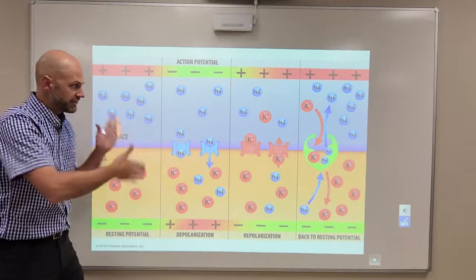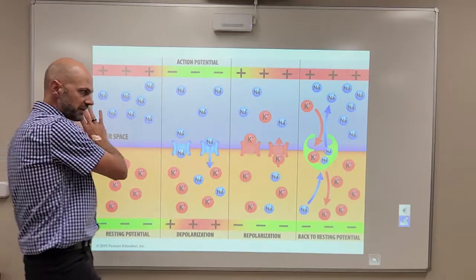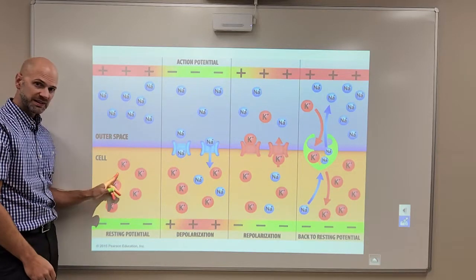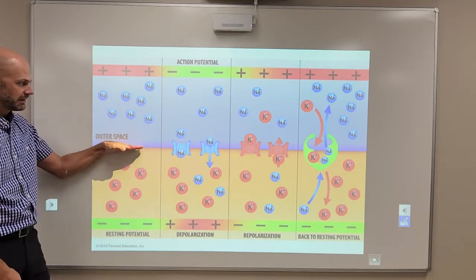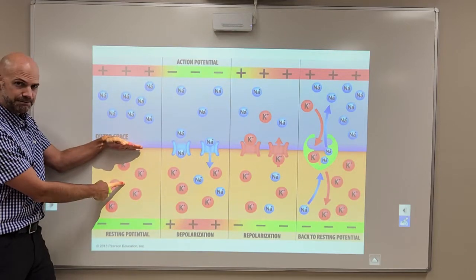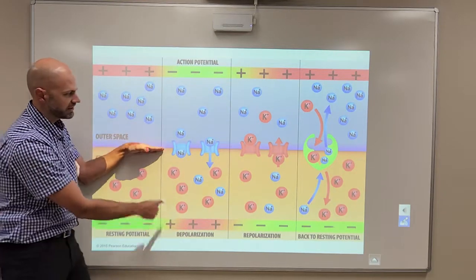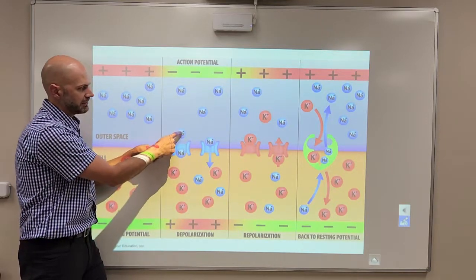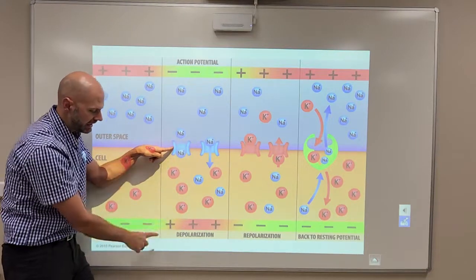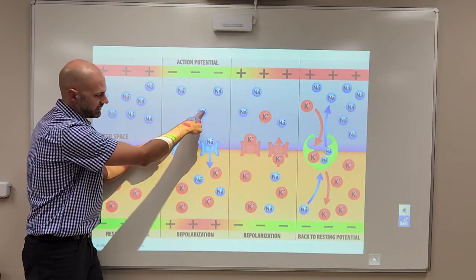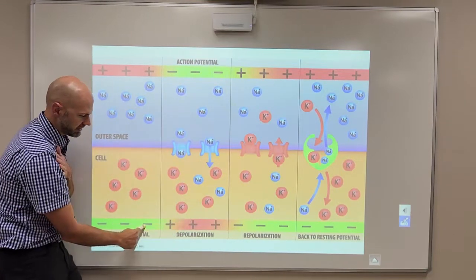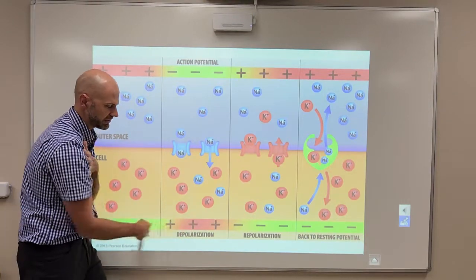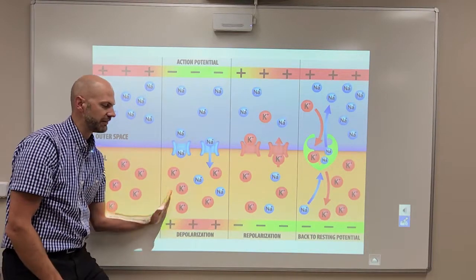So in this graph, there's 4 panels here, and we're moving from left to right in time. We're showing in this first panel that resting potential. Lots of sodium outside, and lots of potassium inside. We have some depolarizing event here where we are triggering sodium channels to open, causing sodium to flood inwards. That influx of positive charge into the cell is going to cause the cell to go from negative to positive. So we turn from green to red because we're going in a positive direction. That graph is going to go up.